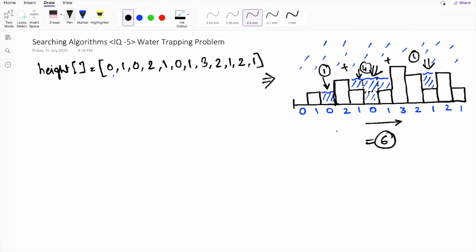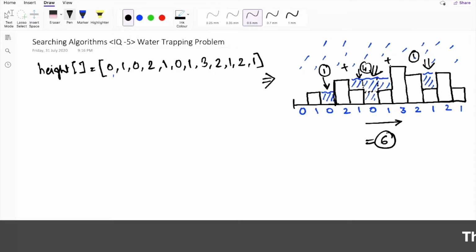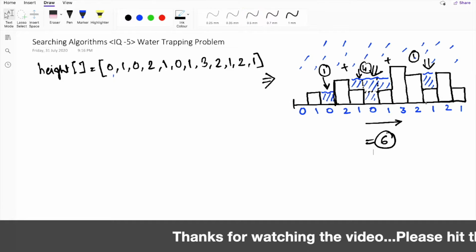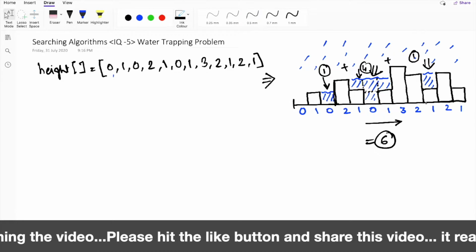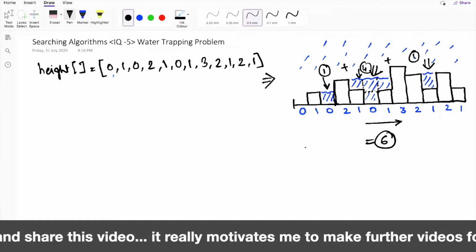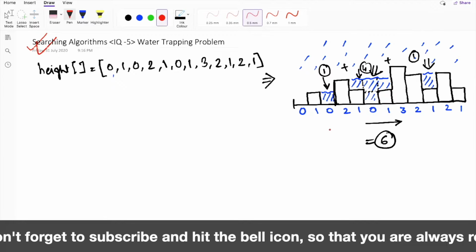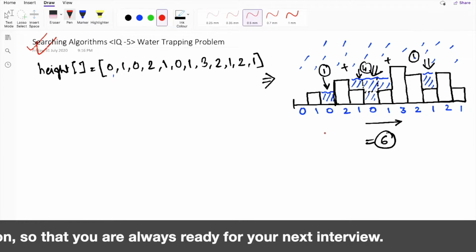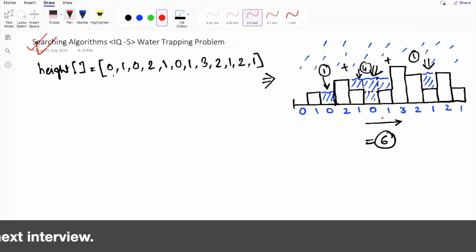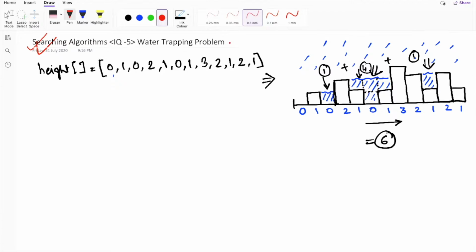I think the problem statement is pretty clear now. The interviewer is asking that we calculate the amount of water it can hold between the blocks. Frankly, I am a big fan of this problem, and whenever I take a technical interview I normally ask this question, because it not only covers the programming concept but also helps judge the analytical skill set of the candidate. Personally, I consider this a very important problem for any technical interview. So let's see how we can solve it using our whiteboard session.